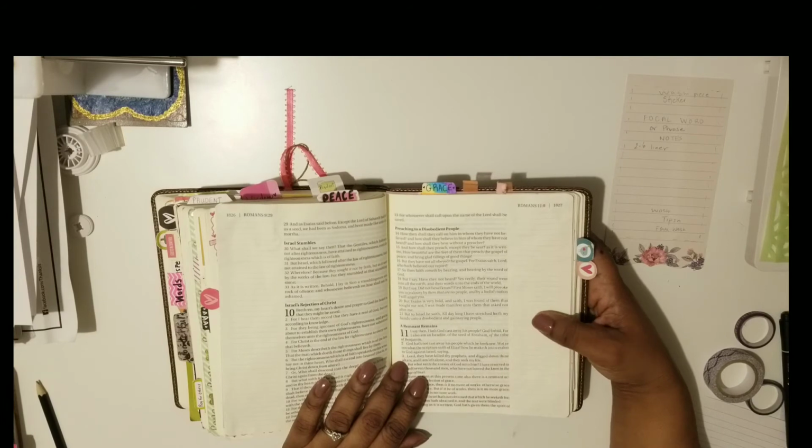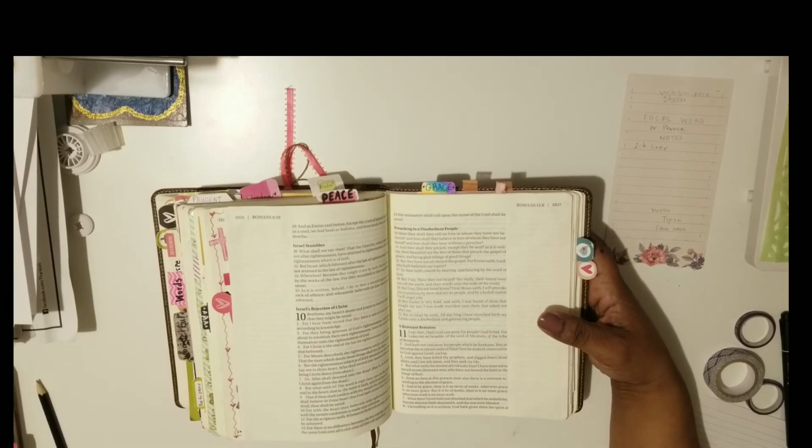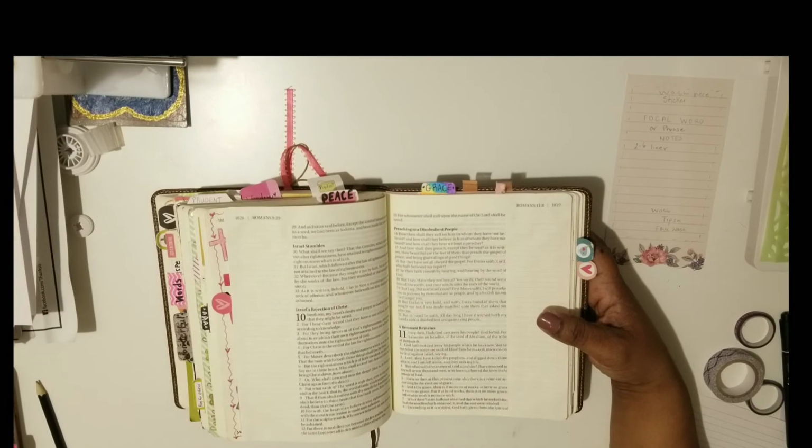Something that just stood out to me is the phrase, and hearing by the word of God. So faith comes by hearing, but also our hearing is developed by the word of God. Wow. This made me think: how do I know if I'm hearing the voice of God if I do not know his word? My hearing of God and knowing his voice is developed by the word of God. And that's very important because there are so many opinions and so many religions out there, and it could sound good but not be of God. So that's why it's very important for us to read his word.